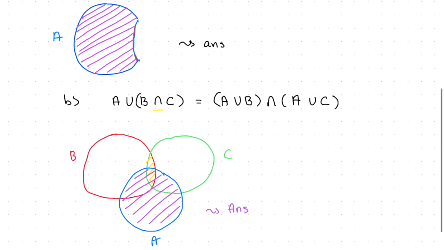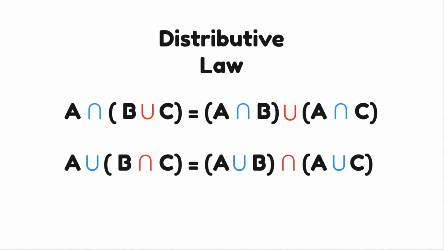And if we look at the right side, A union B intersect A union C, that is exactly the same as A union B intersect C. Laws for logical connectives also apply with the set theory operations. That means we're using the distributive law here. Distributive law sounds just like what it is. We will distribute A union for both B and C, and the connective in between those two will be intersection.